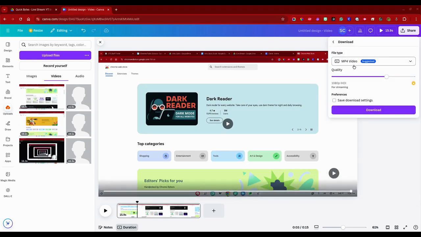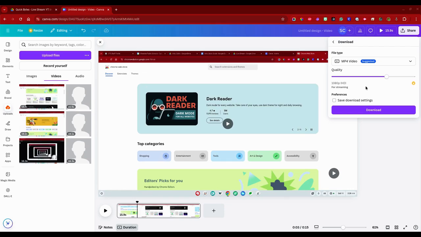And at that point, it's going to render the suggested file format. In this case, because it's a video, the best file format would be an MP4 video. And you could see as well that it's in 1080p high definition format. Perfect. That's exactly what I want. I want it to be as crisp as possible. And at this point, I'm just going to click download. It'll download locally. I can save it. I can then re-upload it to Drive. I can re-upload it to YouTube. I can put this wherever you can put a video file.